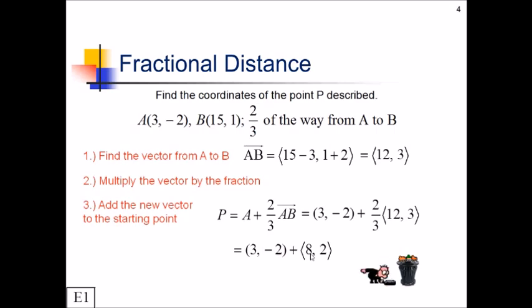And this is why I like this vector notation with the pointy brackets instead of just parentheses, because I can tell this here is a point, this here is a vector. The nice thing, though, is that I can add this vector to the point to get a new point. So I'm going to have 3 plus 8 and -2 plus 2. That'll give me the point 11, 0. And this is where we ought to set up the stakeout to catch the kidnappers in this real-life problem.